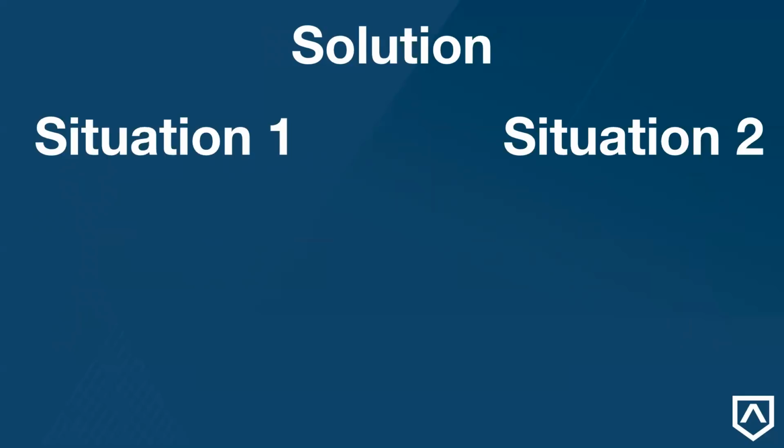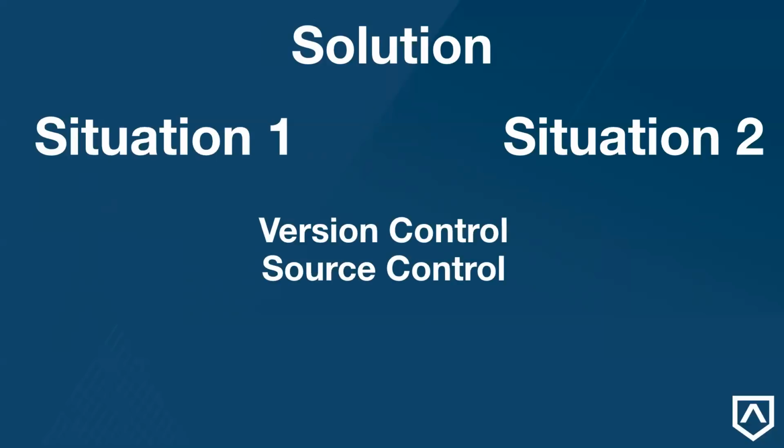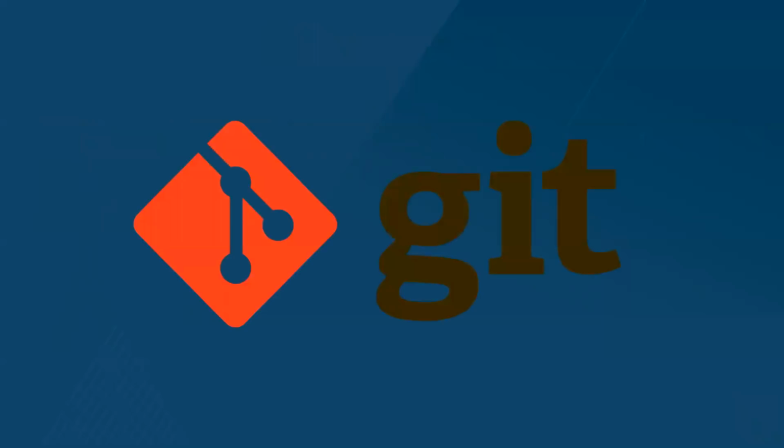What if I told you there was a single solution to both of these problems? It's a concept referred to as version control or source control. It is a tool that keeps track of all changes made to our files and allows us to work on a project simultaneously with a team. It saves all the changes made throughout the entire history of a file without adding any extra files, so that we can essentially undo and redo any changes that we or a team member have ever made to a file.